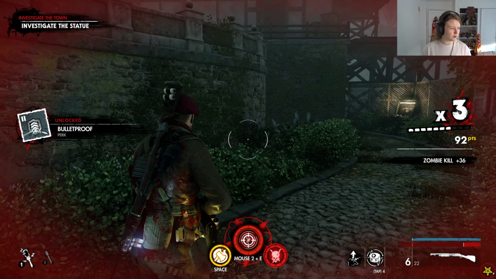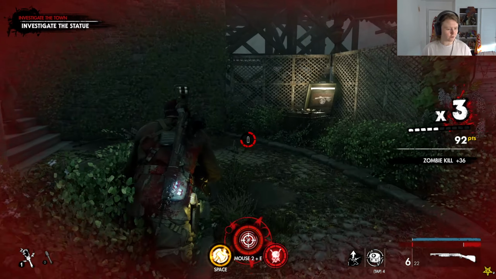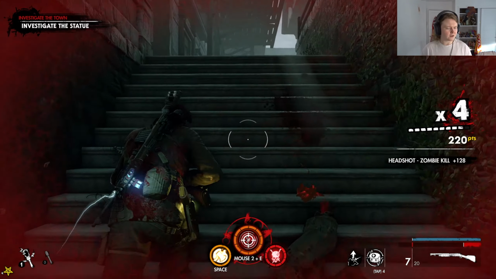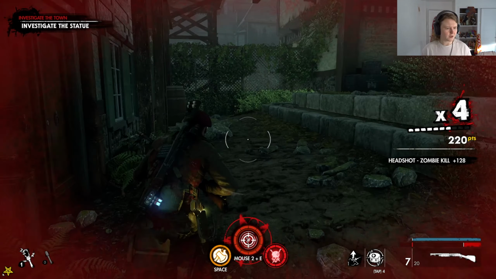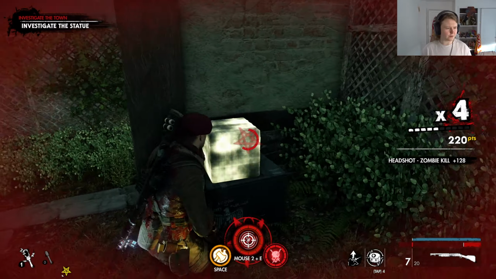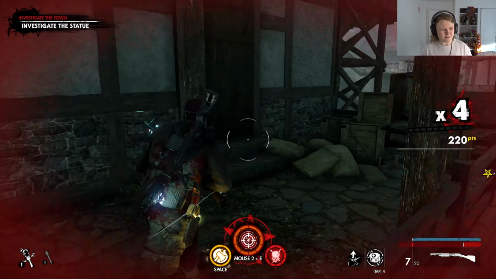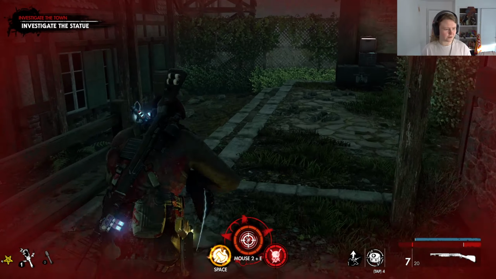Oh, unlocked bulletproof perk. Lovely. And I've got rifle. Okay, so there's a rifle box and a pistol box. That's absolutely fine. But why is there two of them? There's usually... In fact, no, there is usually two, isn't there? It's just me being paranoid. Okay, there's nothing else, so let's get going.